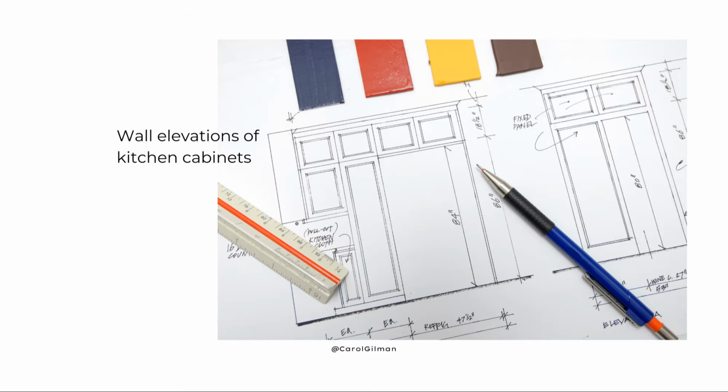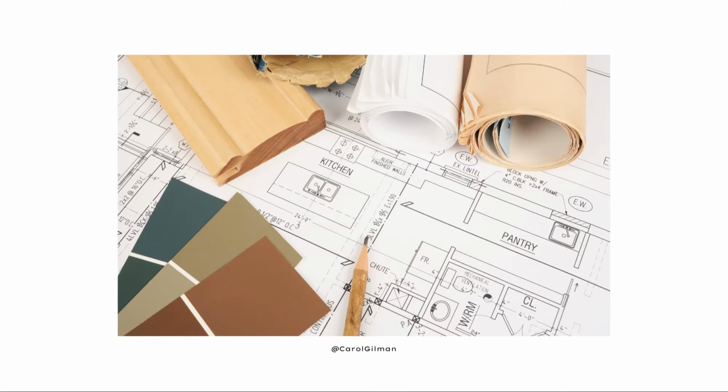Another example of where this may happen when you're doing interior design in your home is, say you are going to redo your kitchen, and that's where a kitchen designer or an interior designer would create a wall elevation to show you exactly where everything is going to be located, as well as a floor plan view. And what they would want to do is make sure that everything is to scale, that all of those details, all of the layout of the countertops and the cabinets, everything is relating to one another in a certain scale.